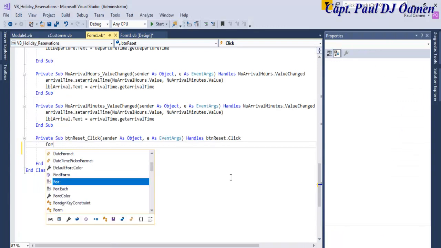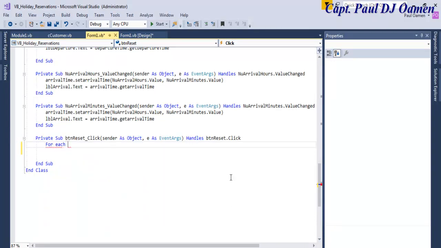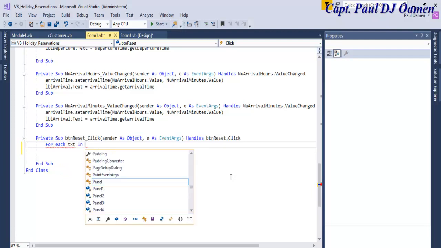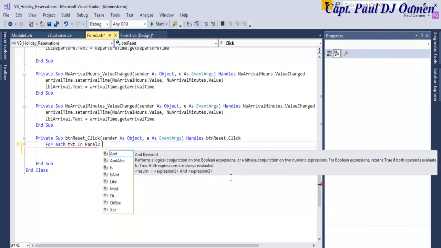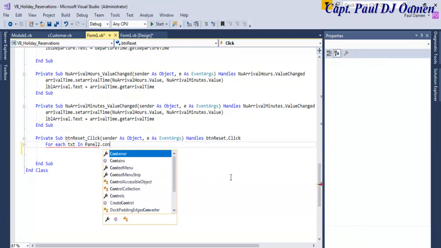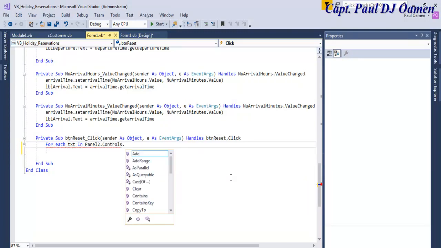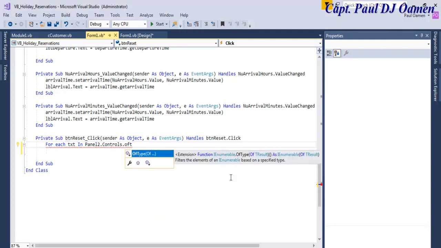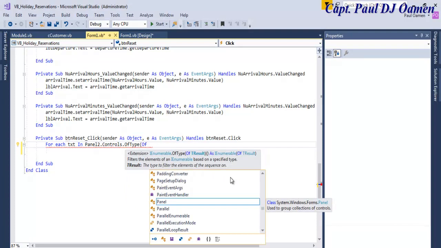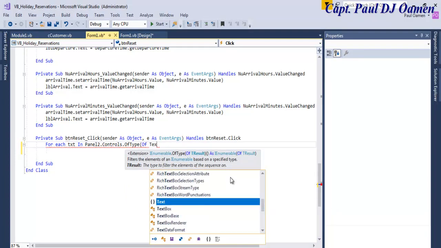I'm going to use for each txt in panel 2.controls of type text box.